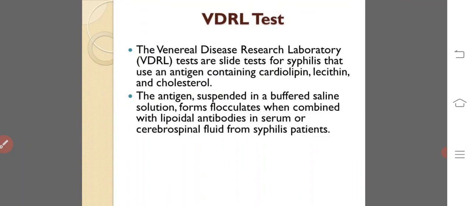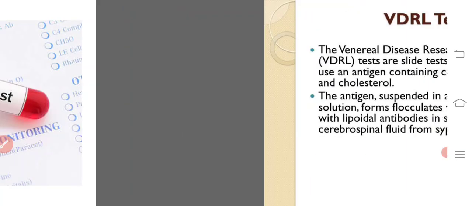The bacterium infects by penetrating into the lining of the mouth or genital area. The test detects the presence of antibodies against the bacterium Treponema pallidum. The VDRL is a blood test for syphilis, developed by the eponymous lab. The VDRL test is used to screen for syphilis. It has high sensitivity, developed by August Paul von Wassermann with the aid of Albert Neisser in 1906.